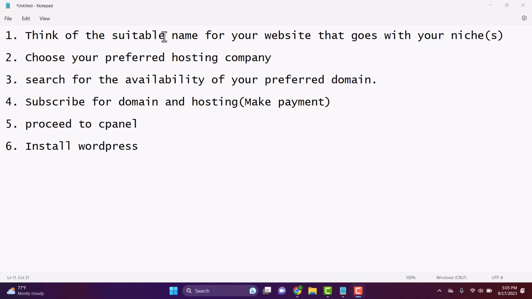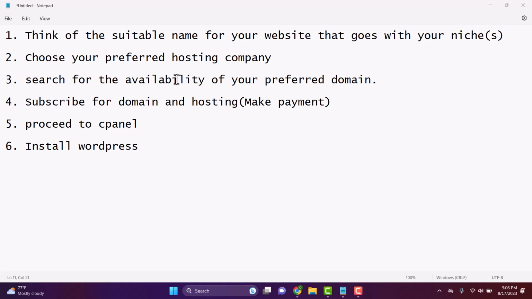Welcome back. Like I said earlier, I will be teaching you how to design a website, either a blog or a normal corporate website and so on. So let me just say a functional website using WordPress. So these are the steps to have a functional website on your hosting. That is, you are designing directly on your hosting.